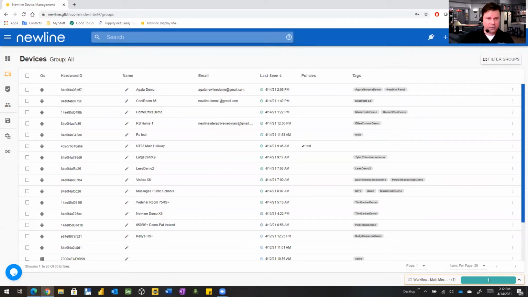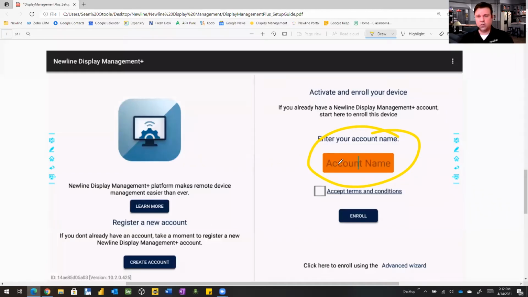The other way to tag a panel is once you enroll your panel here and you get to that next screen, there will be an empty spot to tag it. So if you're at the panel, you can go ahead and add that tag immediately at the panel rather than in the portal. So those are going to be the 2 ways to tag your panels. Again, case sensitivity is going to be huge because a user won't be able to see the panel if the case sensitivity is different under their tagging versus what you have on the panel.